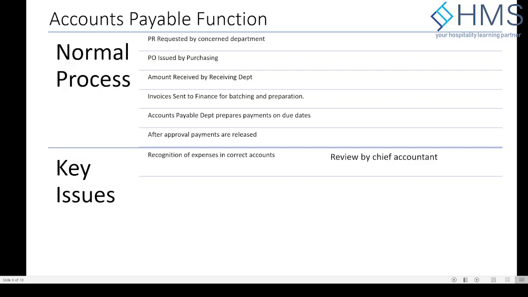And what if there is a difference between your provision and the actual payment, what they should be doing? So these are very practical problems that accounts payable usually face. In general, to make it easier, we charge everything to the expenses, and all the accruals and other things are handled by the chief accountant. They are the ones who will check the GL, and usually accruals are auto reversal.